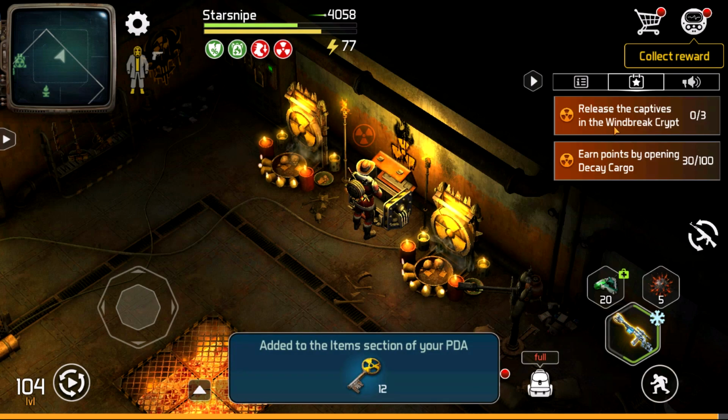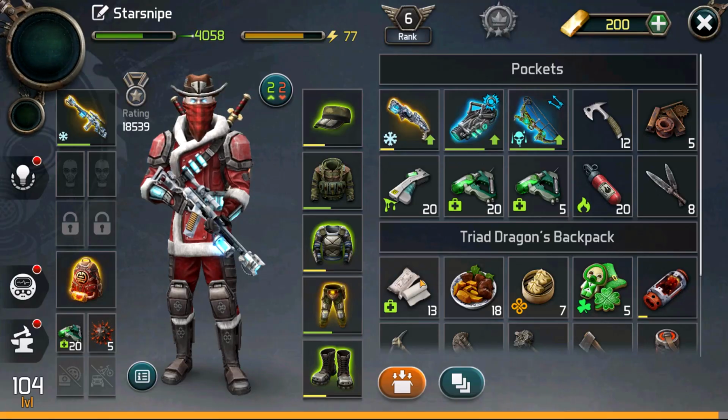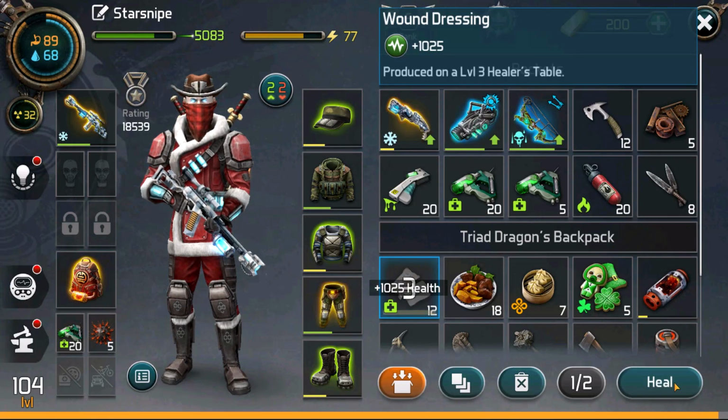And then I believe next up, yeah, we got to release some of the captives, so we'll go ahead and release those. Nice, we got some prizes for completing that quest. Always love, love, love to see that. Let's go ahead and just make sure that we heal on up a wee bit more.